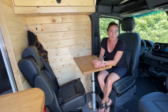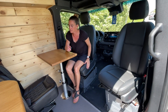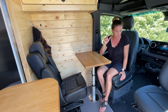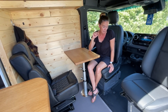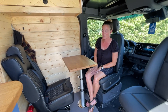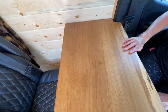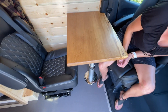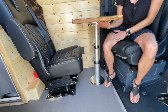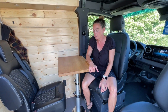Hello! Welcome to the van. This is the front area. We obviously have all three seats here for our dining area. All three seats are on a swivel, so that's kind of nice — it makes it easier to actually have a conversation with someone when you're looking at them. We have a fantastic table here, nice and solid, beautiful live edge. It's also on a pedestal that can be brought down and the table top can come completely off as well, so that's nice if you need more space.